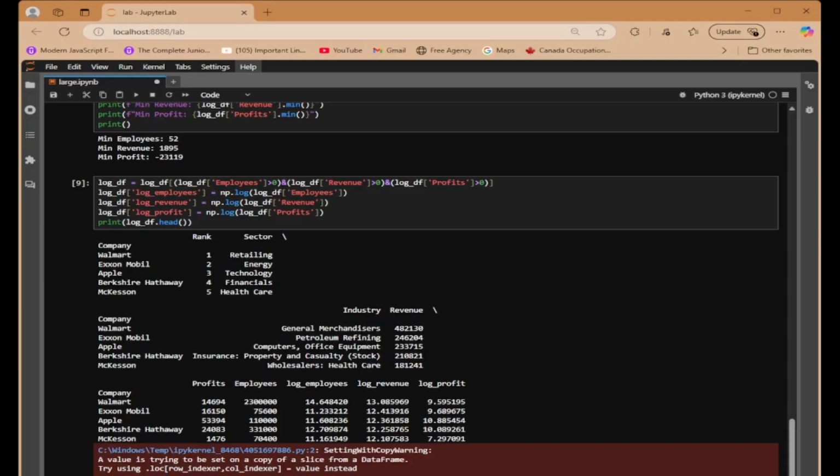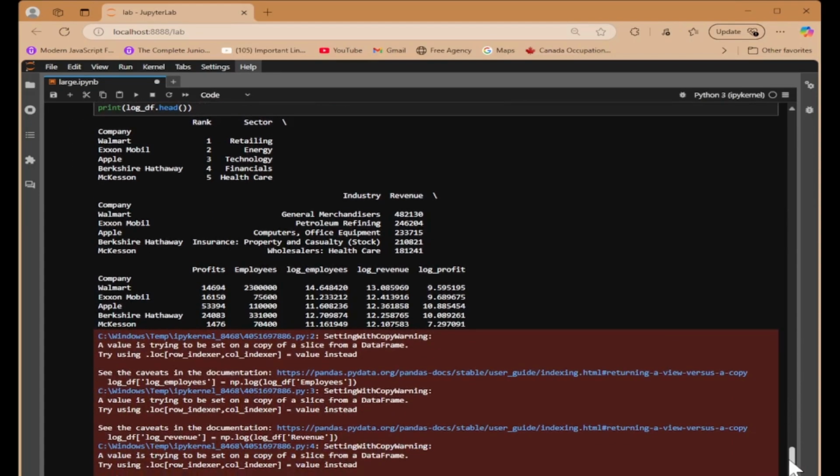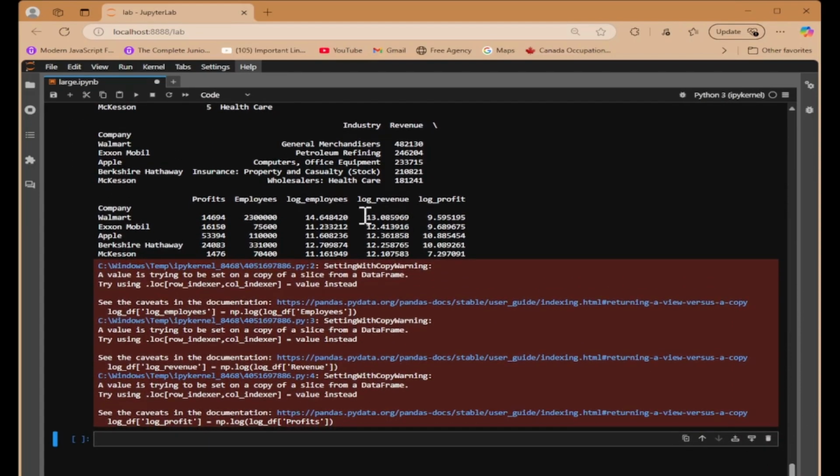It says to try using .log instead of value, but be that as it may, we can clearly see now that those columns are created: log employees, log revenue, log profits.